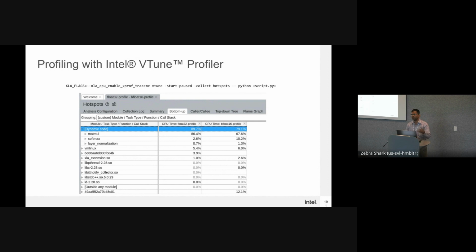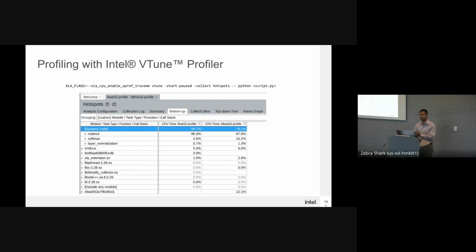You can see that when we run this BART model in float32 precision, almost 90% of the time is spent in the oneDNN library, so that is very much compute intensive. MatMul takes about 87%. But when you move to bfloat16, MatMul gets a lot of speedup.